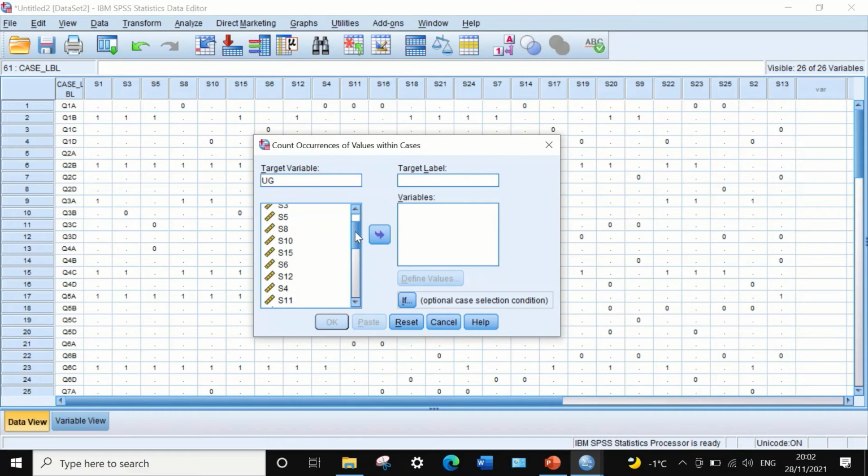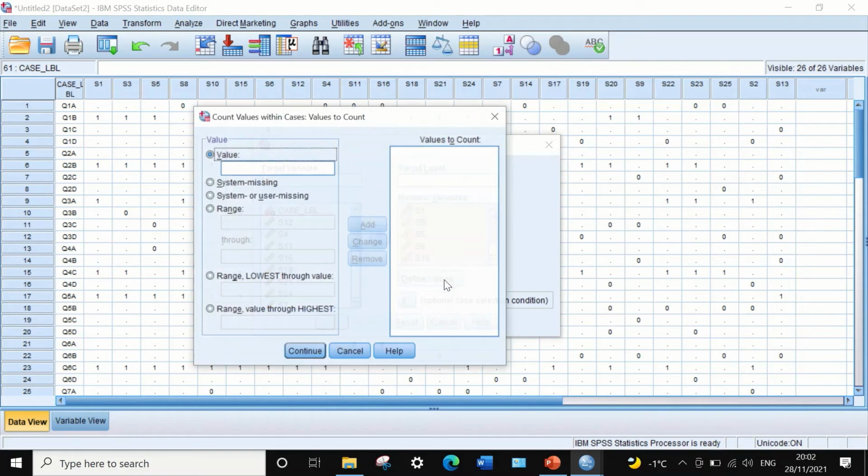And since these variables are in order according to the total score, for the upper group I'm going to select the top 7 variables or scores, 1, 2, 3, 4, 5, 6, 7, and drag them into the numeric variable.